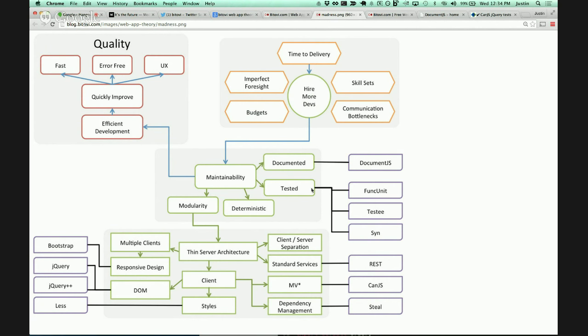So testing, I don't know how to say this, but this efficient development, a good maintainable setup for your application, is essentially chipping away. Oh, I'm getting 5% more efficient. I'm getting 3% more efficient because I have tests. I'm getting 8% more efficient because everything is documented. Those things add up. Over the course of a year, let's say only adding these things up added 10%. Well, there's 52 weeks in a year. That's 5 weeks in a year. You've saved 5 weeks of time. A whole month you could just not be working because you've got a good maintainable system. I don't think people realize this stuff all adds up.